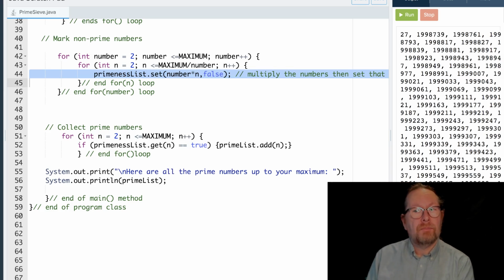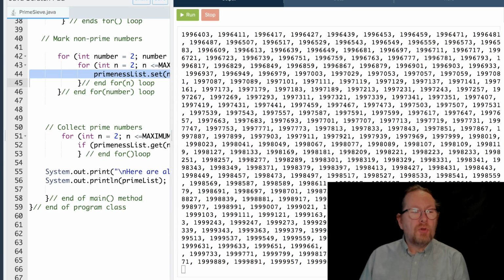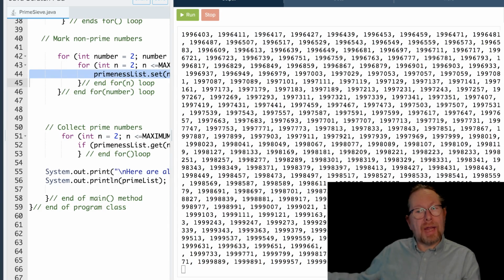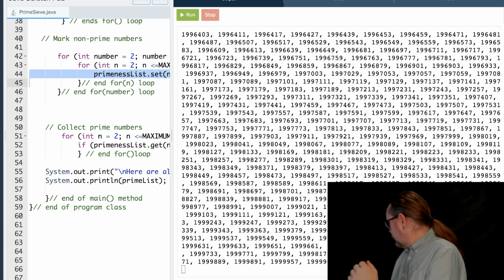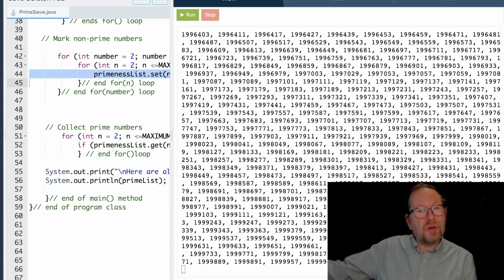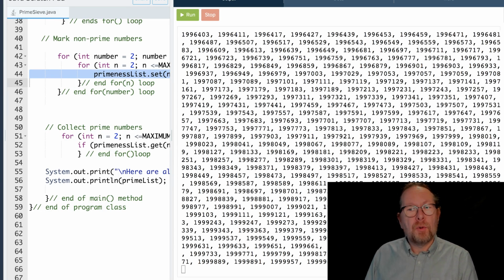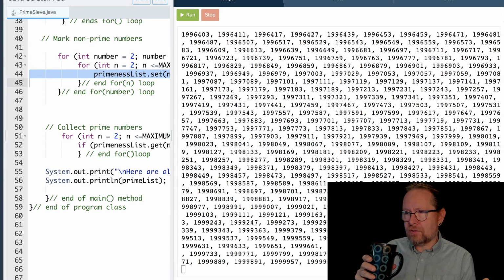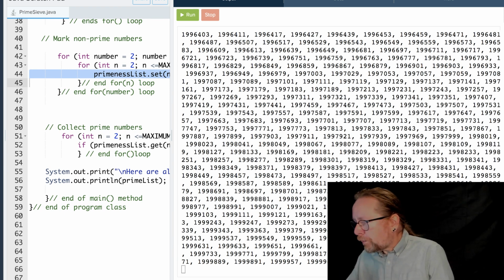1,999,993 is prime. Okay? So we have now a way to generate a list of primes quickly. Notice we have to know where to stop. The sieve fills up until it gets to a particular endpoint, and then it stops filling. We couldn't find the first 2 million primes this way because we wouldn't know when to tell our sieve to stop. But we can find the primes up to some number because we just keep multiplying until we get up to that number and cross out anything that has 2 factors. Pretty cool.